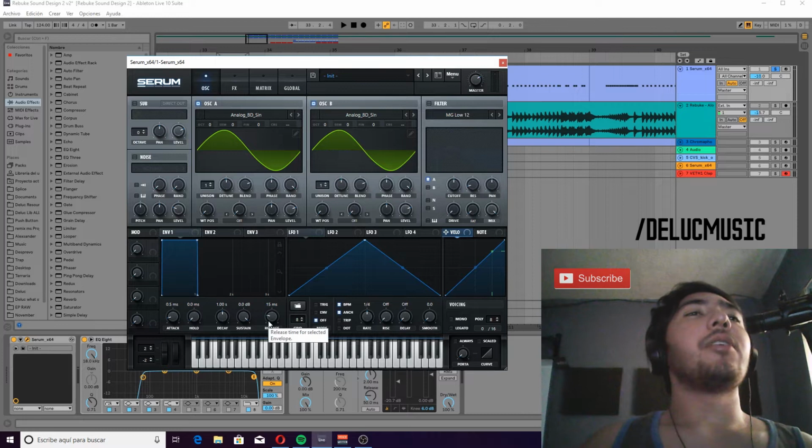Then what you are going to do is turn this one's level off, and put the filter all the way off to 8 Hz. Then an LFO, I put it like that, then FM from B, so this wave modulates this wave, so it sounds like this.